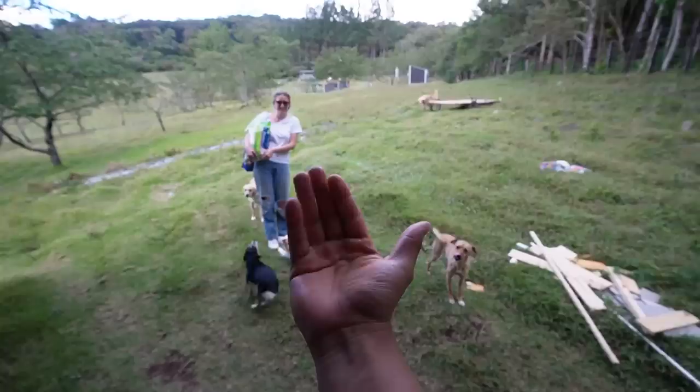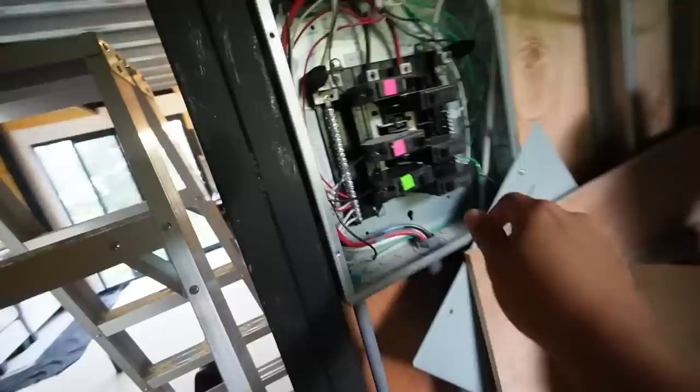Freddy has actually not seen the lights yet. She was asleep last night when I finished it. And now we have a couch as well. Right now I'm actually extra amazed by the fact that it smells like coming home to a home-cooked meal. It smells so good in here. What are you doing? I'm cooking. Yeah, but what are you doing? I'm doing some pasta. You wanna do the honors?